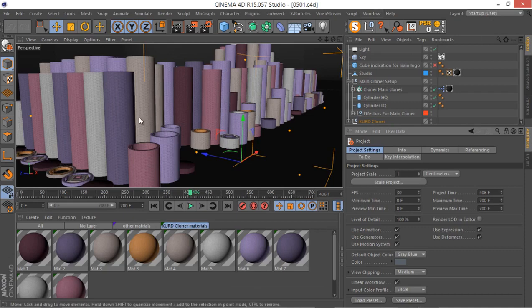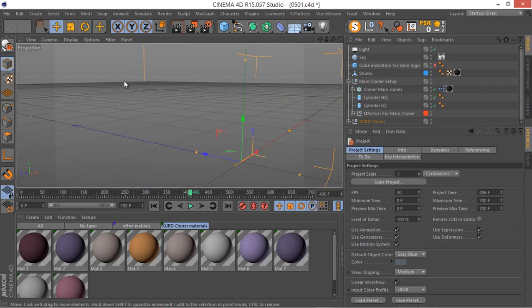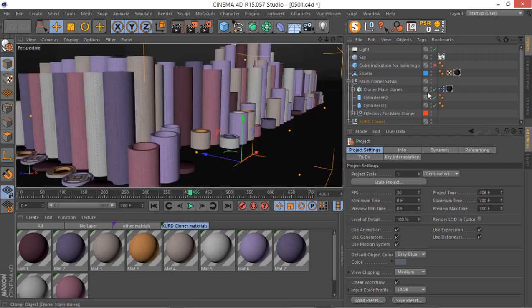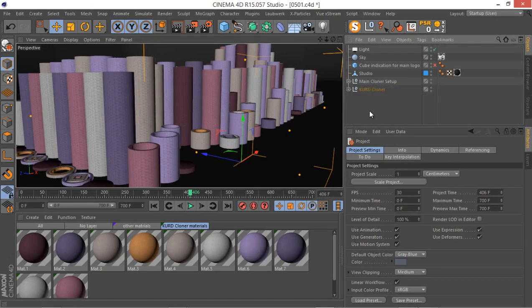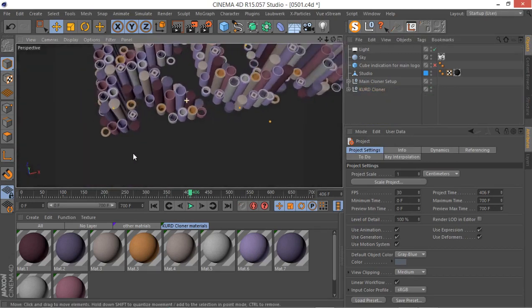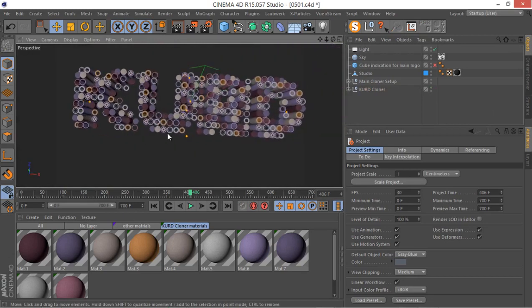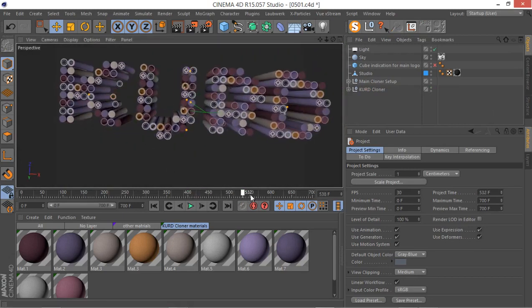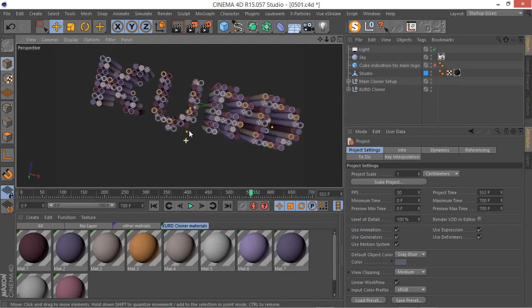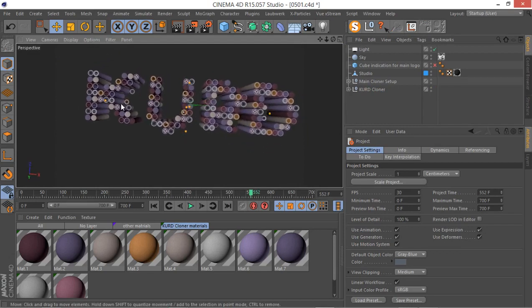So let's get started. The first thing I'm going to do in this lesson is disable this main cloner. If you take a look at this cloner, you can see there are just repetitive patterns that go all the way through, and this is not very nice.